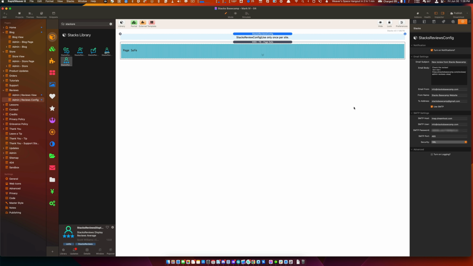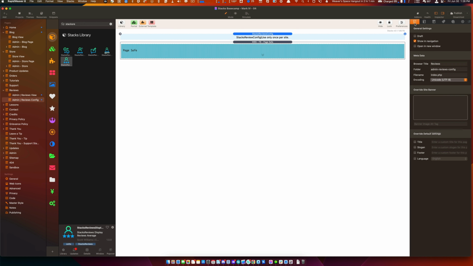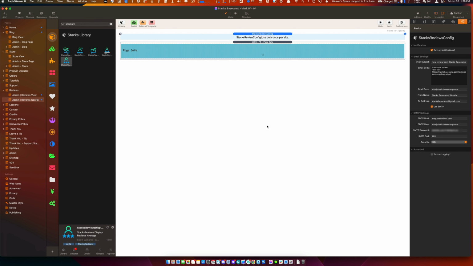Once you visit the page, you could just delete this page or set it to draft up here, and then never think about it again. Unless obviously you want to change any of this information, then you have to publish the page again, visit the page again, and then once again you can set it to draft or delete it.